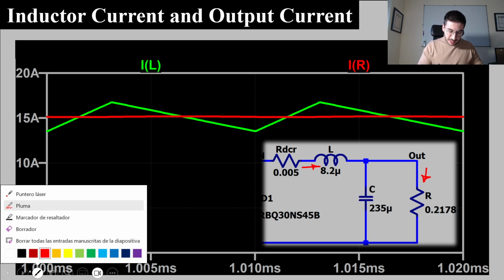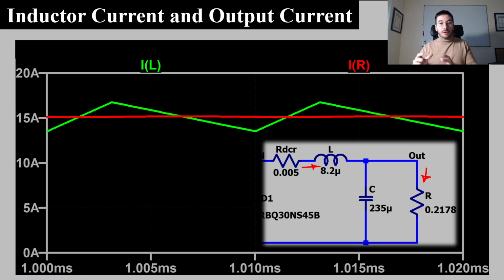It seems that the waveforms are close to the ideal waveforms, because as we can see, in state number 1 the inductor current rises, and in state number 2 the inductor current falls. And moreover, if you check the screenshot, the average current through the inductor is the output current, so it's the same result that we obtained with the ideal simulation.